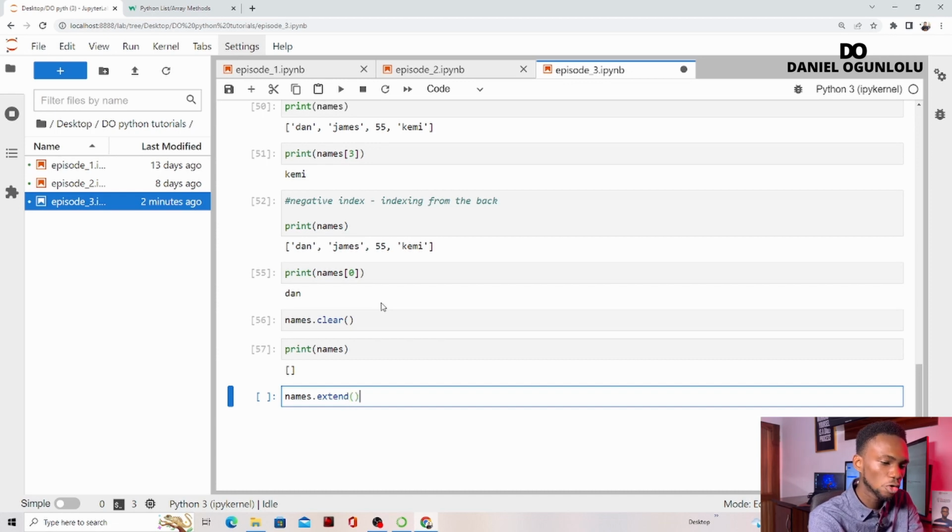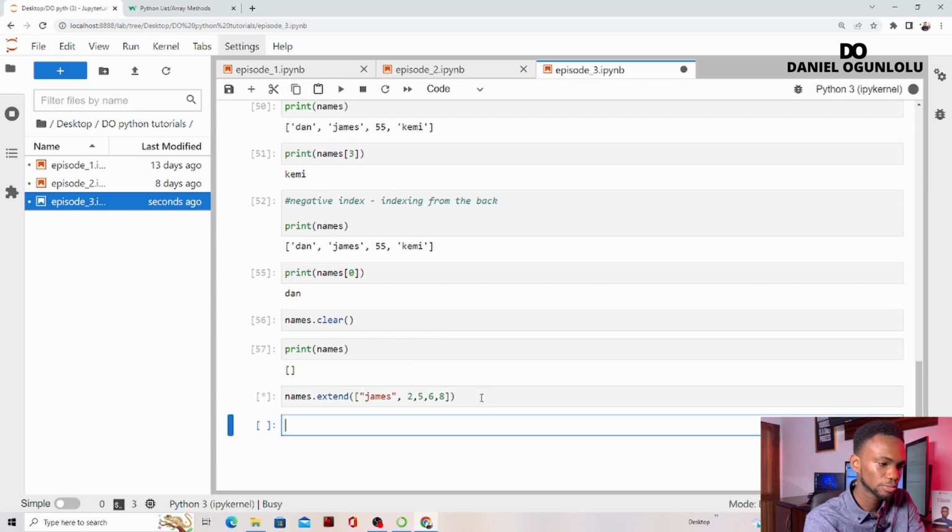Then what you have to do here is pass in a list. The extend method takes in a list as the argument. So inside here, I'm going to have a list, and in this list, I'm going to say James, 2, 4, 5, 8. So that's 5 values. So we've extended that list.